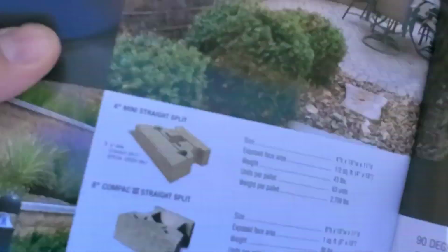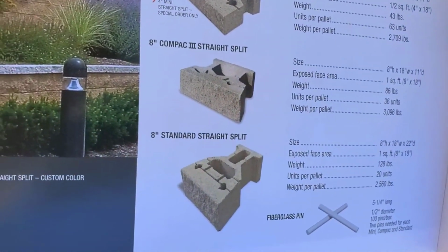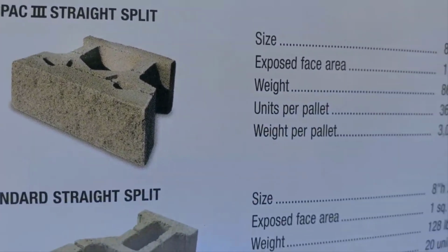So I wanted to share this because I get so many young contractors calling me now and talking to me. Guys, you really got to try this out. This one right here, the 8-inch compact. Me and Scott, we love this.